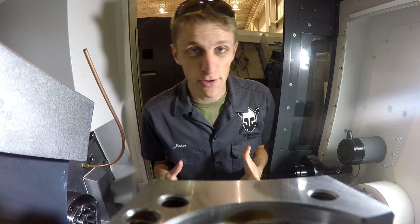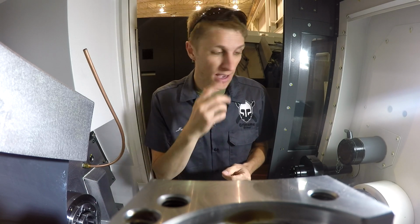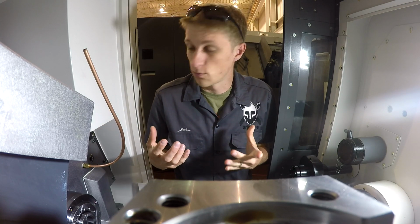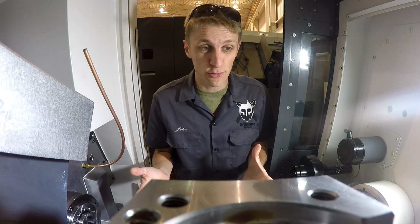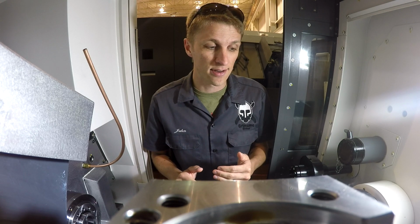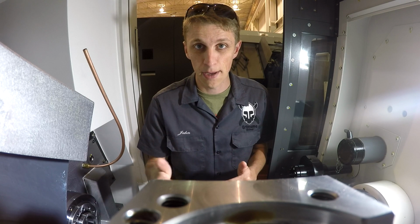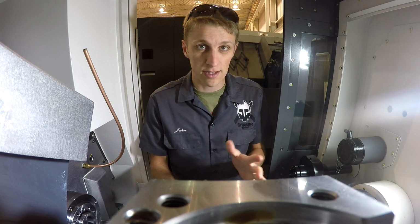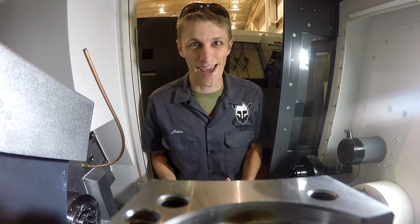So there's 100 different whys and hows as to how this machine came to be and why we decided to spend such a crazy amount of money on one of the best machines you could possibly buy. But essentially it comes down to, this is our business, we are choosing the direction for it, and we were able to justify it in a way that makes sense to us, long term, short term, make it all work. I did a video a few weeks ago about how we're, step 1, step 2, step 10. This is our step 10, and I'm so excited to make it happen.